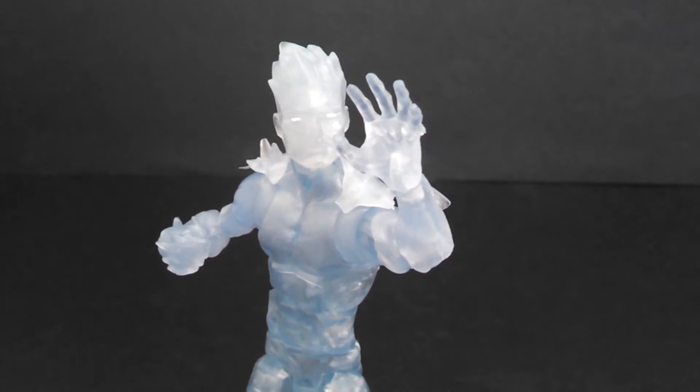If there's one thing an Iceman figure is supposed to be, it's cool — and this figure does look really cool. I do have a few issues with it: I don't like the rubbery limbs and I'm worried how well they're going to hold up over time. But overall he looks amazing and the articulation is terrific. I do recommend this figure — if you're an Iceman fan, go get him because he looks amazing in person. It's just kind of rubbery at the ends, like Stretch Armstrong rubbery.